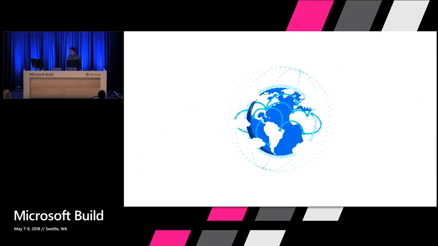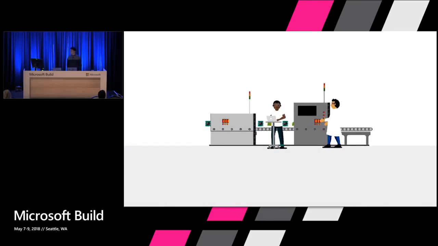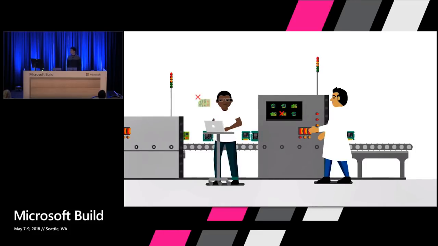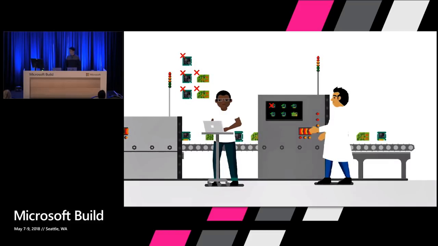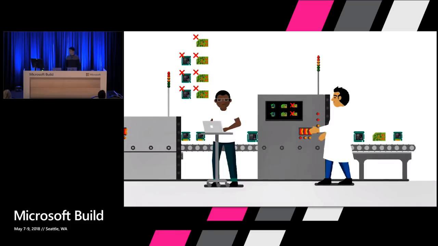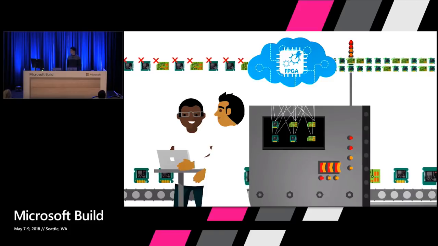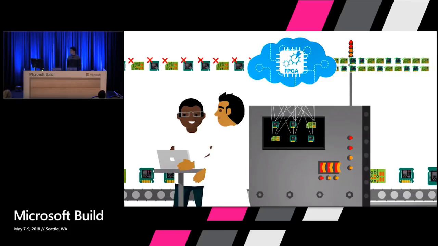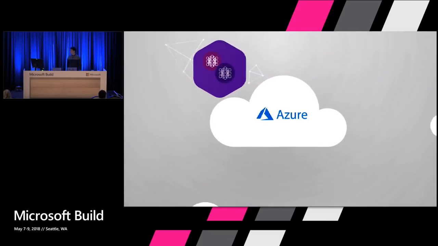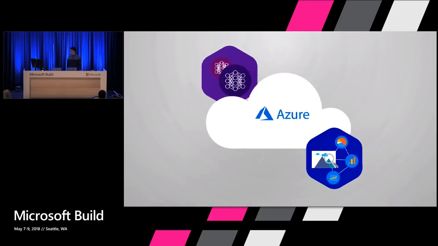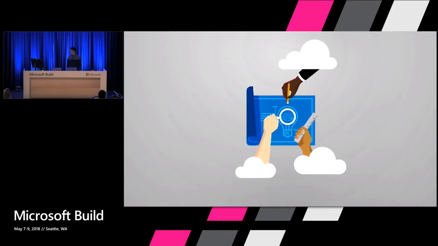Jabil, one of the most technologically advanced manufacturing companies on the planet, maintains rigorous standards of quality control. Today, Jabil identifies manufacturing defects in electrical components using human judgment, one set of photographs at a time. What if Jabil could analyze thousands of quality control images in seconds, using deep learning to reliably identify anomalies for people to examine more closely, making humans more effective, and making the whole process faster and more accurate? Now they can, by using Azure Machine Learning accelerated models to train and deploy a model, whether in the cloud or on the edge.